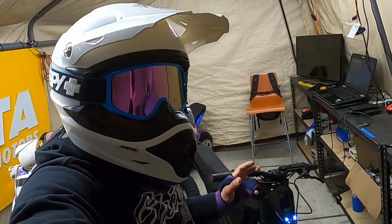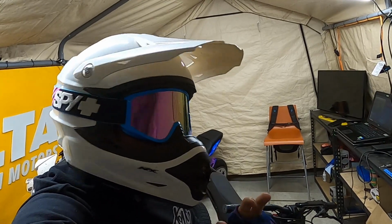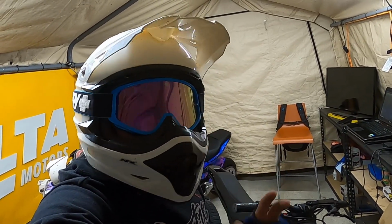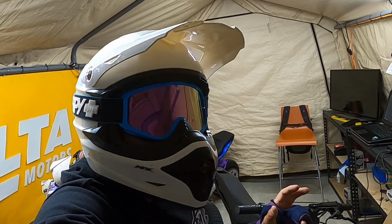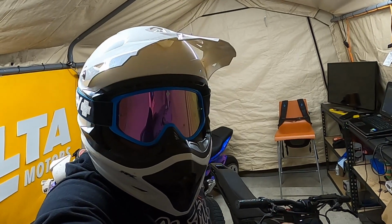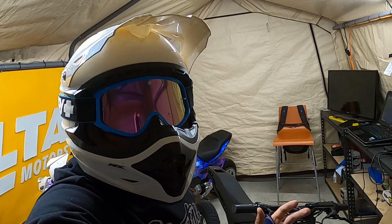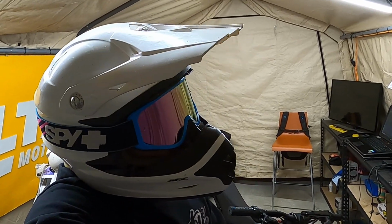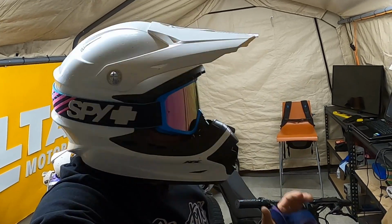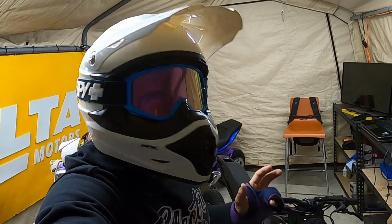It has the form factor of a mountain bike, or at least close enough that people might look at it because it is kind of bizarre looking, but it doesn't raise their brow. They don't get upset. They don't think I'm doing anything I'm not supposed to be doing, which is fantastic because it's super fast. And definitely not a mountain bike. It's totally a motorcycle at this point, but nobody seems to care. You just kind of cruise down the bike lane. Oh yeah, don't mind me. And then vroom, you're off onto the trail and ripping, shooting rooster tails. So super fun actually, and super stealth.